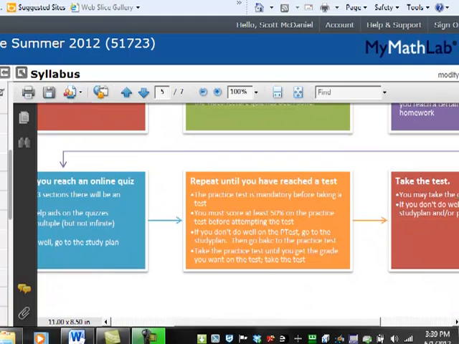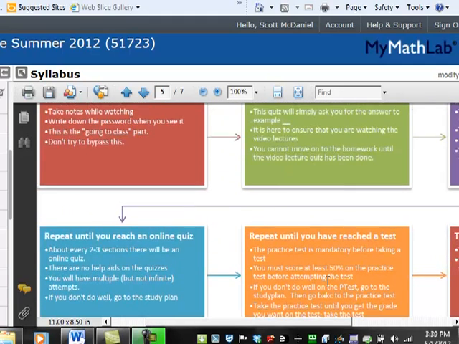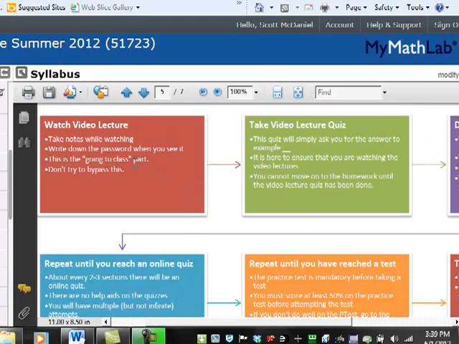I've given you a workflow here. I'll let you read that. It's hard for me to capture all that on here. But start here: there's a video you watch. You take notes while watching. A password will pop up, and you need to write that password down. This is sort of the going to class part. Don't try to bypass this. Once you watch the video, you write that password down. It's usually a 3-letter password.